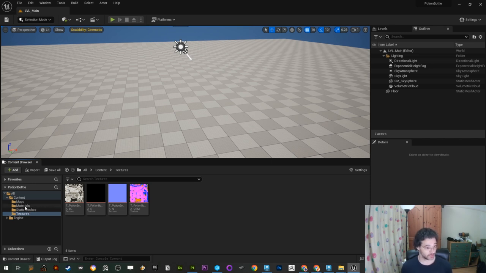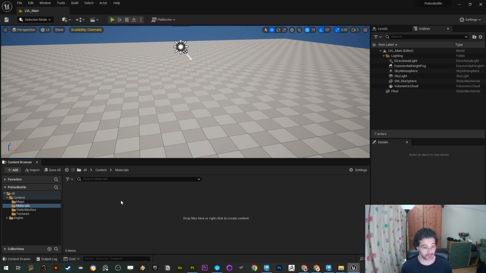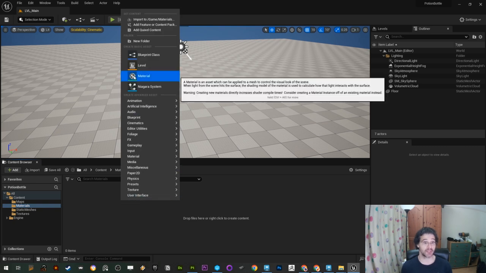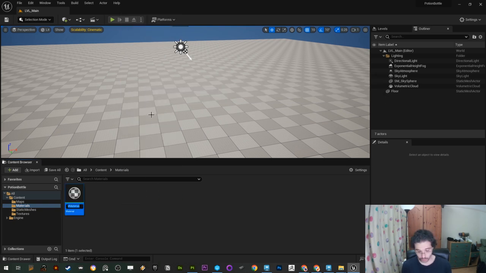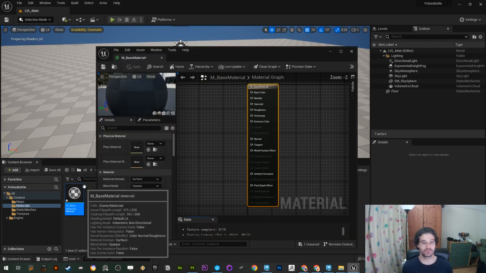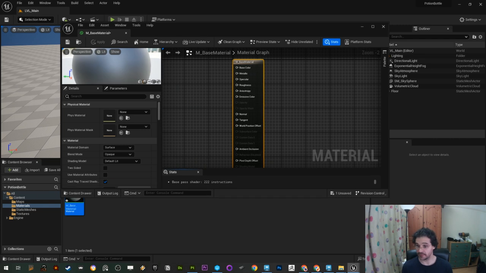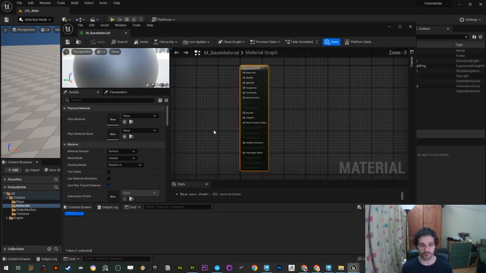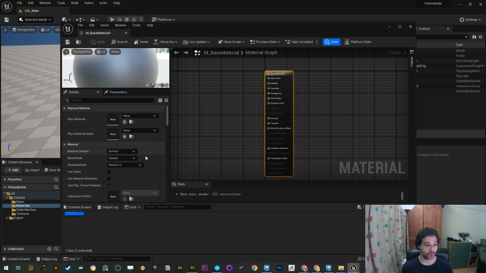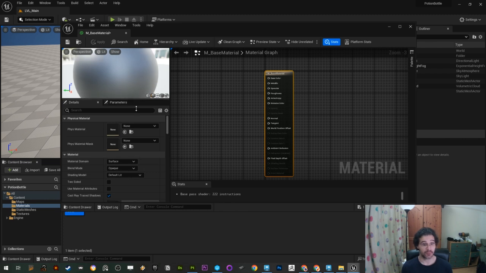It shows off professionalism. So we come here to materials, and I'm going to right mouse click and create my material, and I'm going to press capital M underscore, and I'm going to call this one base material. And I'm going to double click on it. So this is my material editor. And the first thing I'm going to do is drag our textures inside.